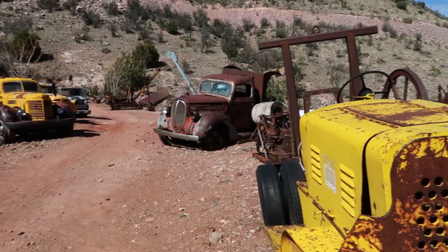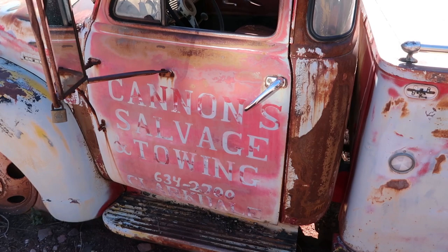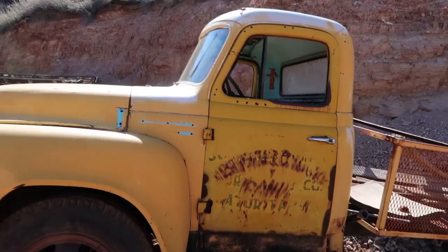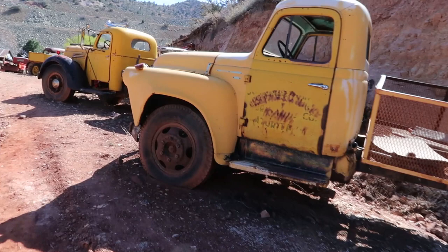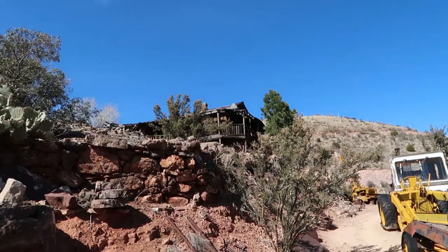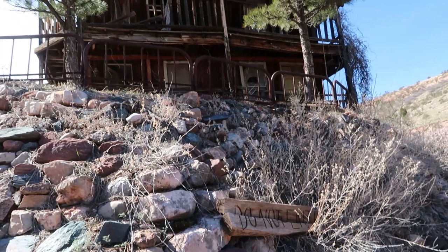This whole collection of antique trucks and cars is just endless - it just keeps going and going. There's a sign for cannons, salvage, and towing. I'm having a hard time making out some of the signs - looks like there were a couple different things painted on there at some time. I'm trying to get up there to look at that old structure that looks like something from the Old West. There is a sign that says 'do not enter' so I don't know if we're going to get any closer, but that is a very old looking structure.